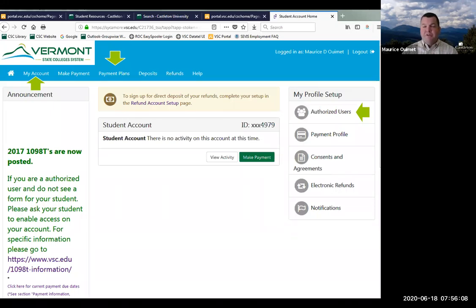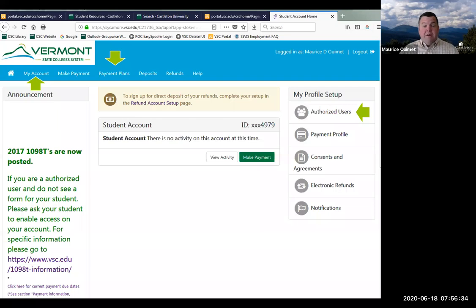And please remember, the first time you view your bill, you're only seeing one semester's worth of charges. We bill by the semester, so you're not going to see the full costs that you may be accustomed to seeing when you viewed your financial aid award or when you've been on the Castleton website looking at annual costs. We bill by the semester, so you're going to see roughly half of the charges that you've seen published in your financial aid eligibility letter and on our website.